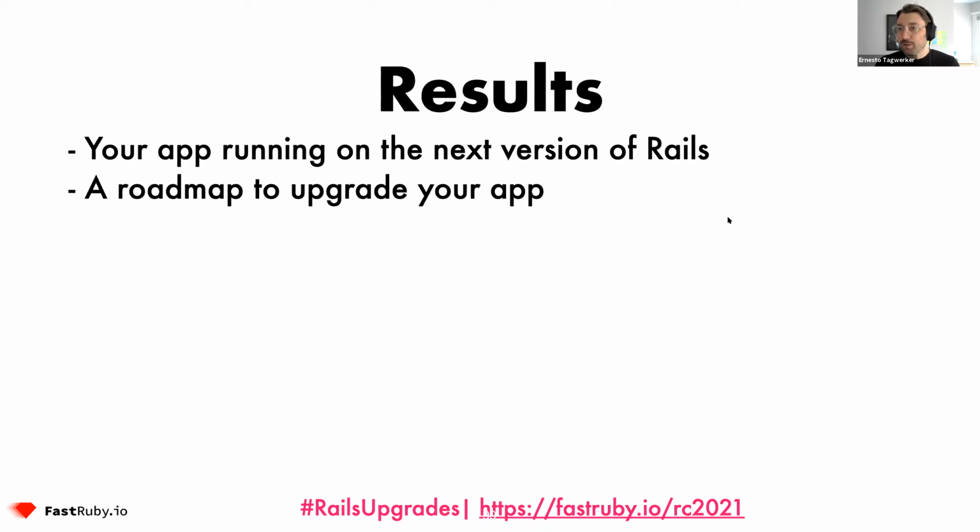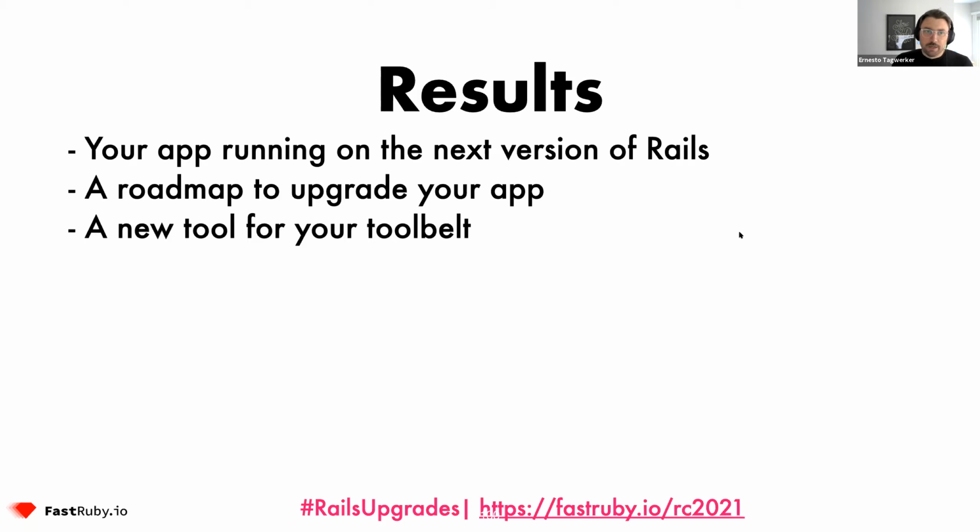It will tell you, okay, what are the dependencies that have a problem? What is the code that is going to be the problem in the next jump? And you can create a story in Pivotal Tracker or an item in your to-do list, and maybe every week work on one of those things and get one step closer to the next version of Rails. And another thing that you get out of this workshop is a new tool for your tool belt. Even if Next Rails doesn't work and you prefer another gem to do dual booting, at least you will be doing dual booting.